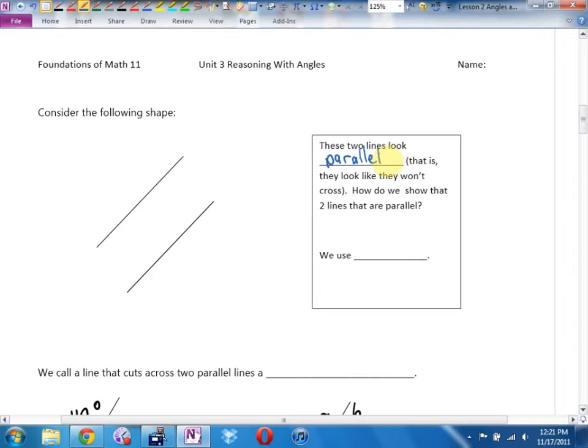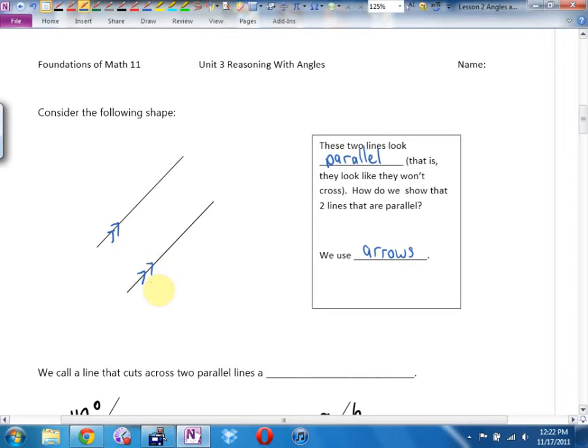To prove to you that they're parallel, what I would do is put 2 arrows on each one, or 3 arrows on each one, or 1 arrow on each one. We use arrows to show that lines are parallel. Aaron, you're going to be... So, if you see this, they look parallel. You can't assume they are. But if you saw that there, do they both have the same number of arrows on them? Then they're parallel. Or you could put 2 arrows on them, or you could put 3 arrows, but they have to have the same number.